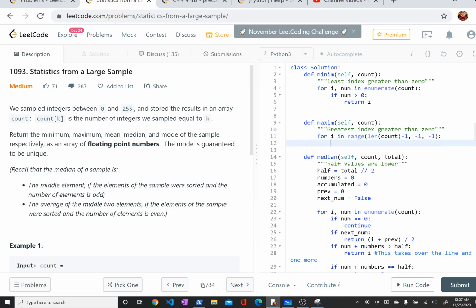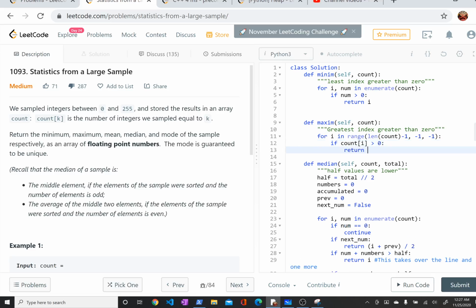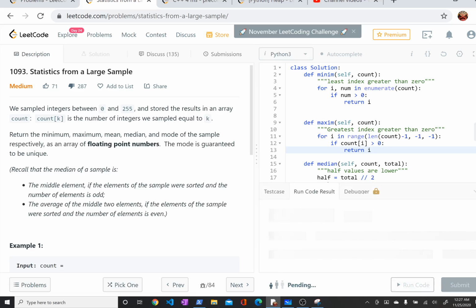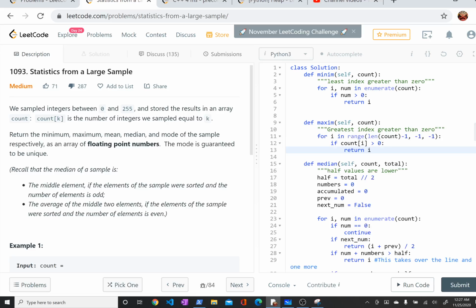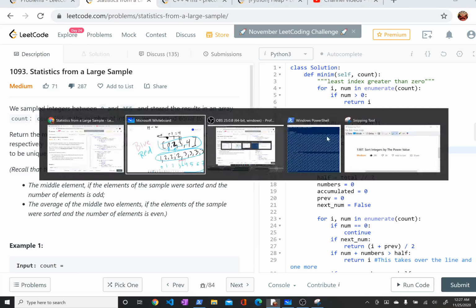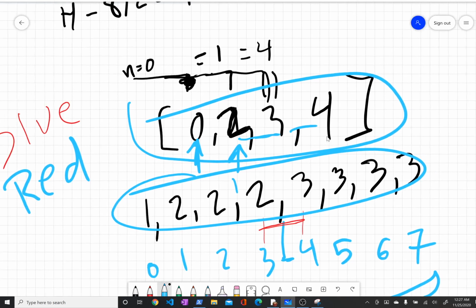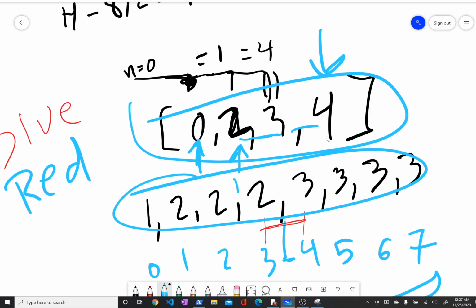And I'm going to say, if count sub i is greater than 0, we will return i. I hope that'll work. Yep, that still works. So this is just saying, start at the other end. If this is greater than 0, then return the index that you're currently at.